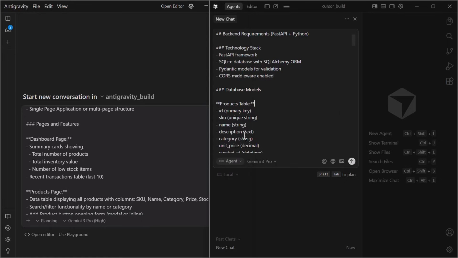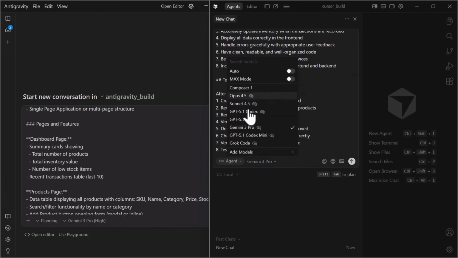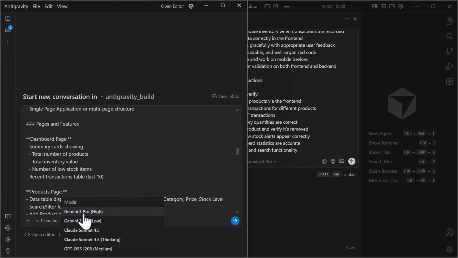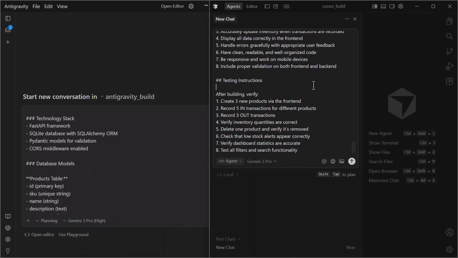And for Casa, we can go with the planning mode, but it's better we just go with the agent mode because the agent mode in Casa plans and executes the build. So we're going to go here with the agent mode. For the model, for Casa, we'll go with Gemini 3 Pro, and for Antigravity, we'll go with Gemini 3 Pro High version. So both have the same prompt and the same model.